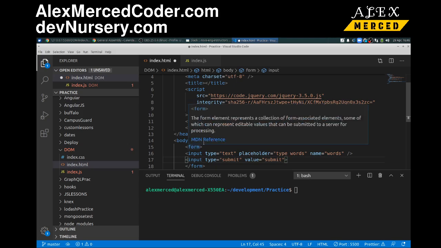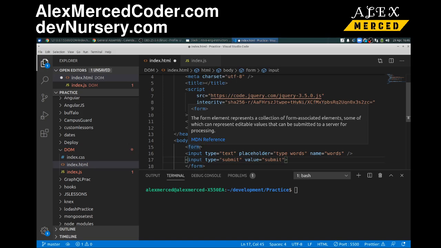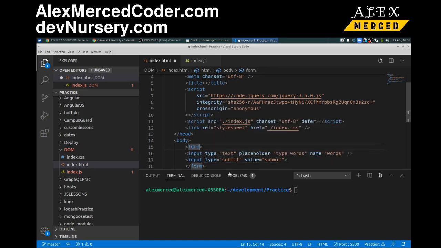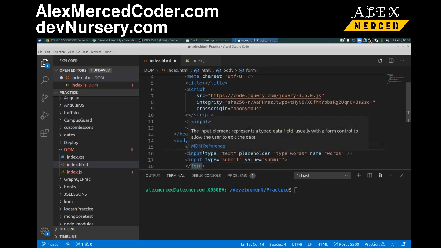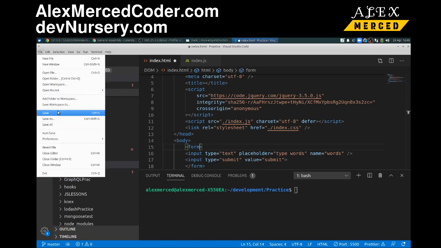Okay, and forms have their own events. When you submit the form, I don't have to add an event to one of these inputs. I need to add an event to the form. I could add it manually here, and I can just do onsubmit equals whatever, which is what we'll do. Just keep it simple. If you saw my first jQuery video or my other jQuery video, you probably saw me already talk about how to add on-click events and do it the jQuery or plain vanilla DOM way with addEventListener.